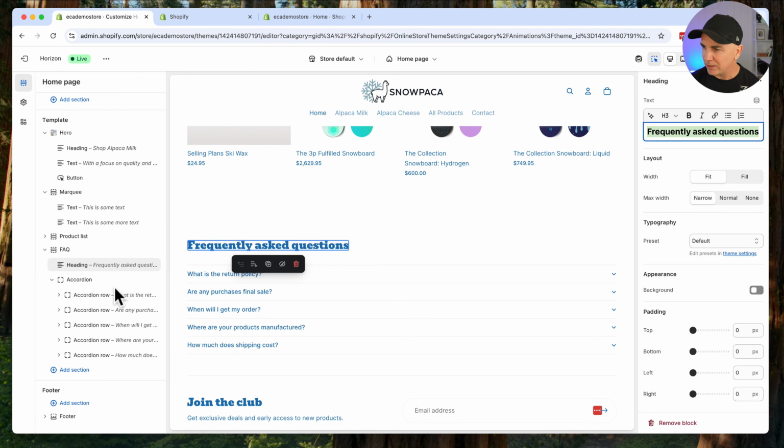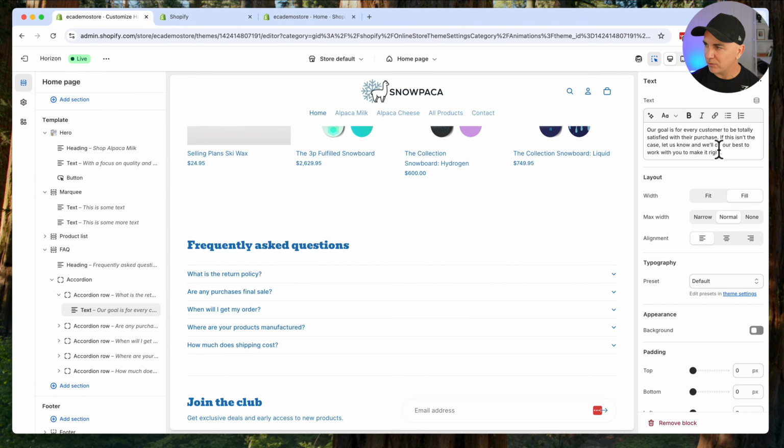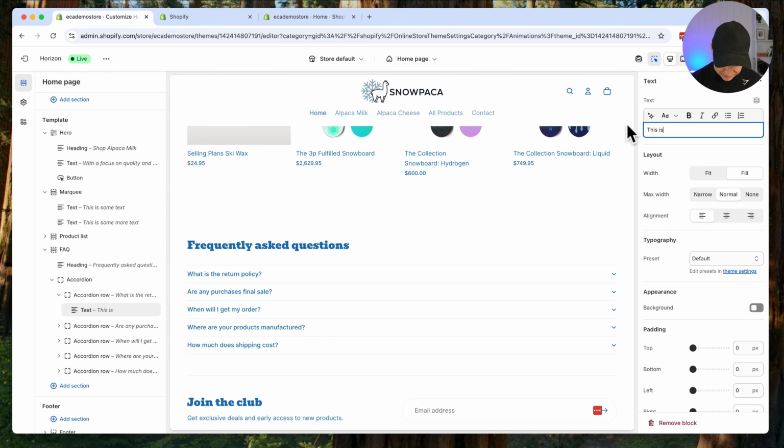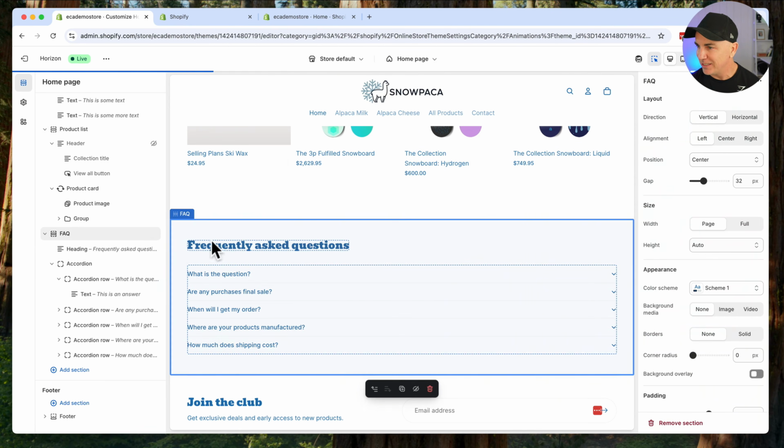So we click in there, and same as before, over on the left we can go through and edit any of the questions here. This is an answer, okay? And that enters that there. If we want to change that to what is the return policy, what is the question? All right, that makes sense. Okay, cool. So as before, you can't really break anything. This is the part where you start to play. It's a bit like playing with Lego. You've got these Lego blocks that can do lots of cool things. You can just drag them in and manipulate them however you want.